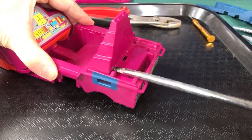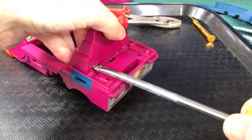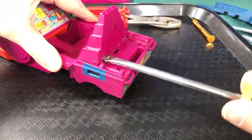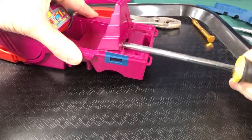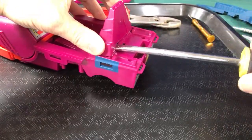Now, I know I'm tearing this up a little bit, but I really don't care too much because I was planning on cutting it all off anyway. And if we can get this off, that wasn't good.